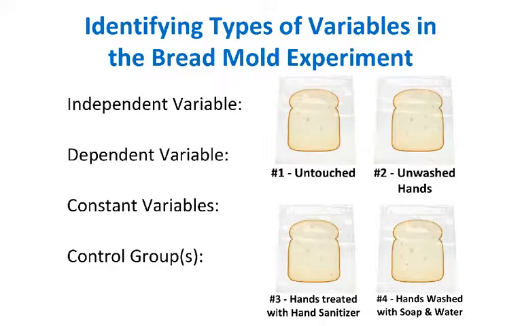And then over the course of a couple of weeks, we're going to let them sit. And then we're going to come back and we're going to see how much mold has grown on each of these pieces of bread. Okay. And we can assume, right, that the one that has the most mold probably had the most germs on it that came from your hands, right? So how much mold grows on each piece of bread will be a good way to test whether or not washing your hands really gets rid of germs. Okay. All right.